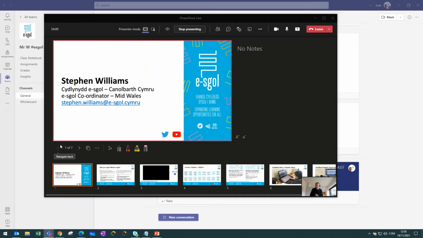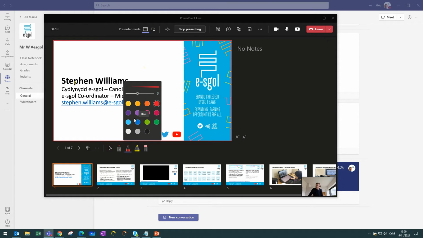Now, a few useful features within PowerPoint Live that you could use are, firstly, these options at the bottom here, where you could use a laser pointer to point at different sections or different areas within the PowerPoint. You could use the pen to annotate on the actual presentation.